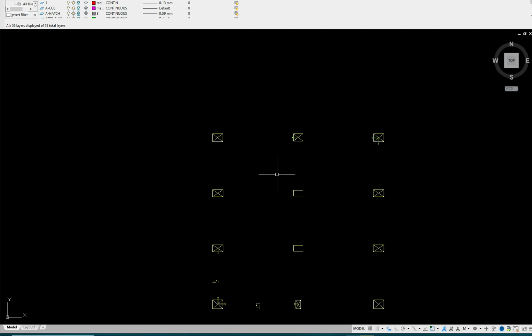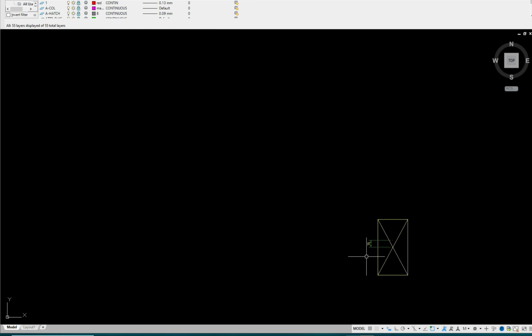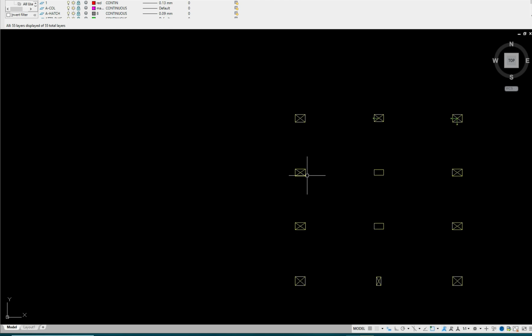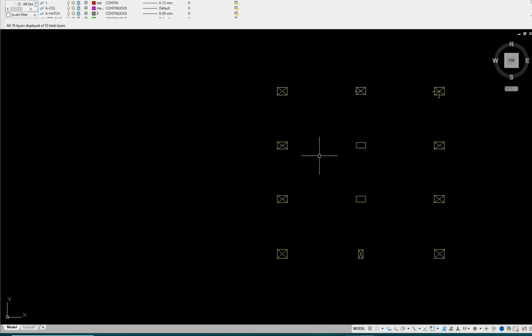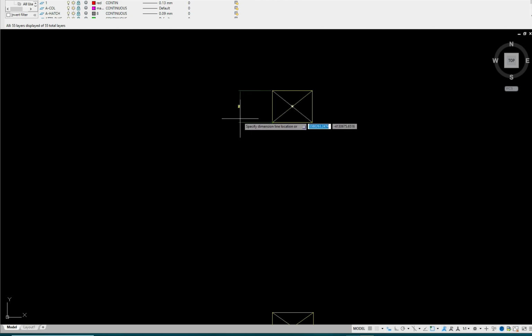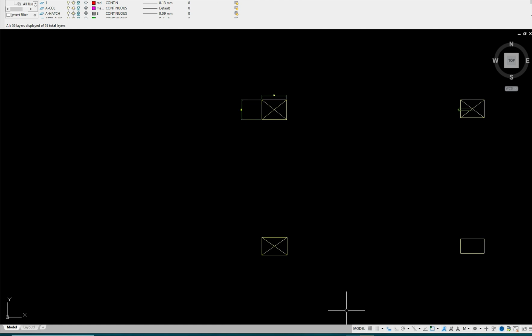Now here we have 1, 2, 3, 4, probably 5 types of pedestal. This is 580, 750. Similarly, in this way, we should dimension all the pedestals.